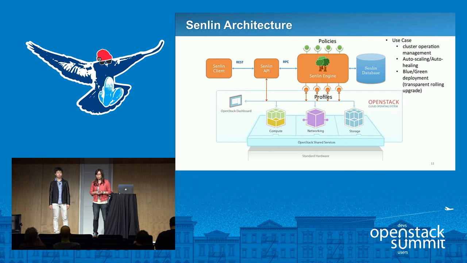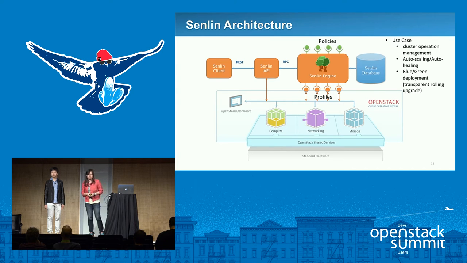And here we're trying to first give a quick overview of Senlin's scope. Senlin provides a clustering service to help with cluster creation, provisioning and operation management. As you can see in this graph, we encapsulate the different kinds of resources, compute, networking, storage, by profile. That's an abstraction to define what kind of resource you want. And using the profile, you can create, delete, resize, scale out and scale in your cluster. That makes us very good at cluster operation management.